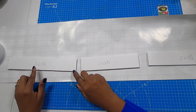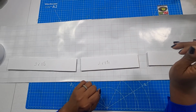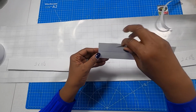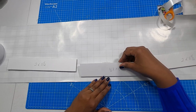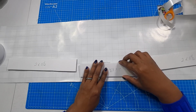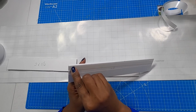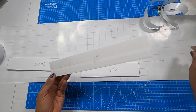All right, y'all, so now we're going to take the two pieces that measure 2 by 11.5 and the piece that measures 2 by 8.5, and we're going to place those down on the wrapping paper. So I am going to lift away my tape and just place it on my grid, leaving myself a little border here at the bottom. And go ahead and lift this up as well.